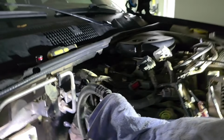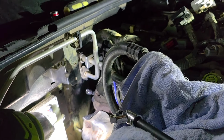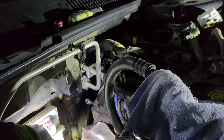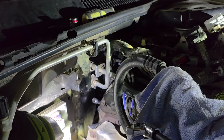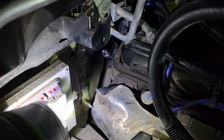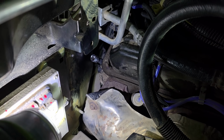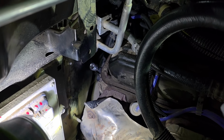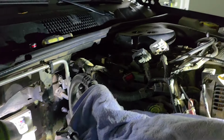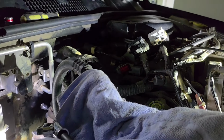All right, YouTube. So this is for the crankshaft position sensor on a 5.2 liter or 5.9 liter V8 Grand Cherokee. Okay. So mine went bad. Died on me at a Good Evening Ranch, West Virginia. Towed 6 hours out there, and I already knew I kind of had an intermittent issue. But anyways, all the videos online don't show you crap. So I'm going to show you what exactly you need to get to the bolts.